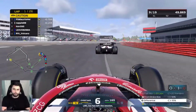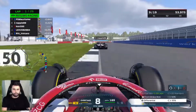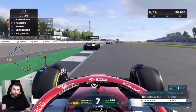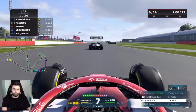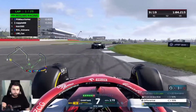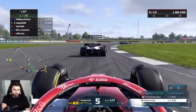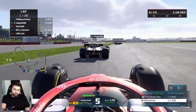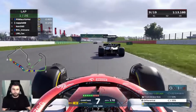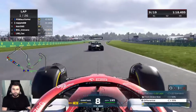And yeah, starting really well, up to 9th at this point, making full use of the tyres, and that was essential going forward in this race, because we wouldn't have the pace on the hards later on. But we saw a car spearing off the road out of Copse just behind us, so that gives a little bit of a buffer between myself and RVL Volcano, so we can turn our attention towards the cars in front. Try and settle into the race as well, obviously.